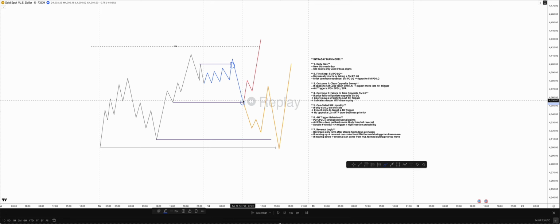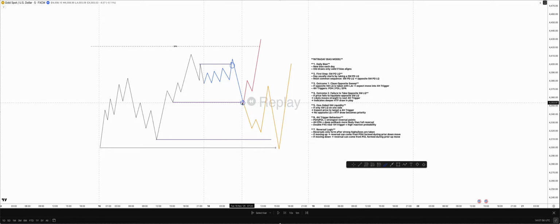So when we get to here, what we really want to be seeing is one of two things. We're either looking for this to get taken with LAI, that's our liquidity absorption indicator. So we're looking for that to give obviously our QM, and we're looking to trade out of that. And if we get that, then it's very likely we are going to move to a H4 trigger. So this can be a previous day's high, a previous day's low, or a 4-hour EPA.